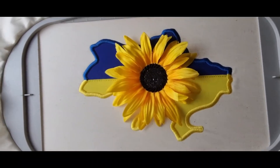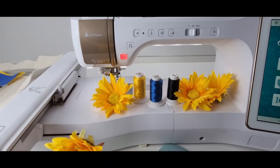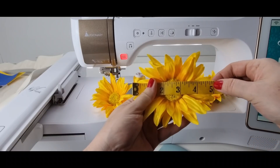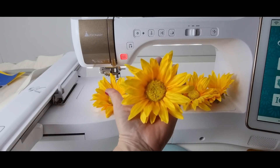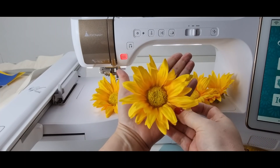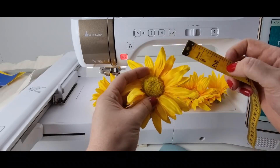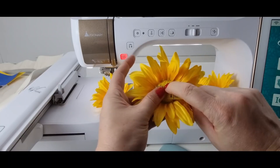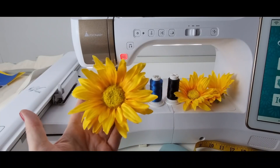The first thing you're going to need is artificial sunflowers. The size of this sunflower is about five inches — it's like the palm of my hand, and that's a good measurement if you want to go into a store. What's important is the inside part of the flower: it should be one and a quarter inch in the middle, which is correct for using with this specific design.